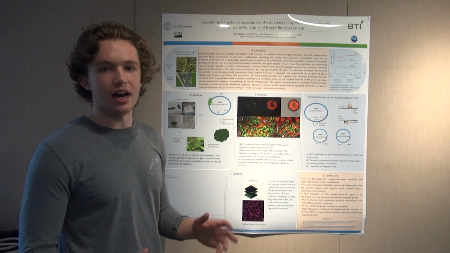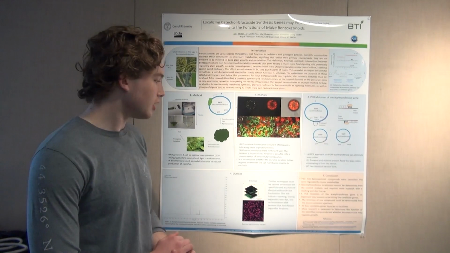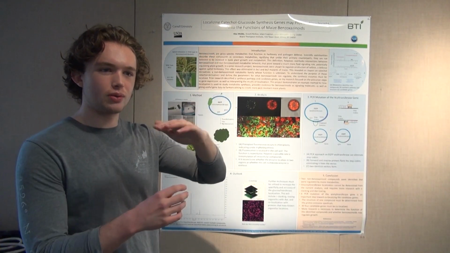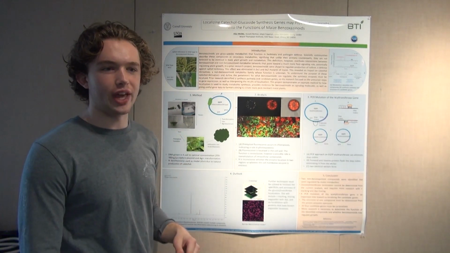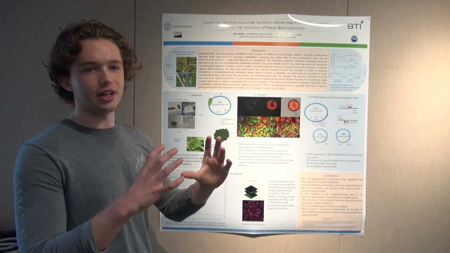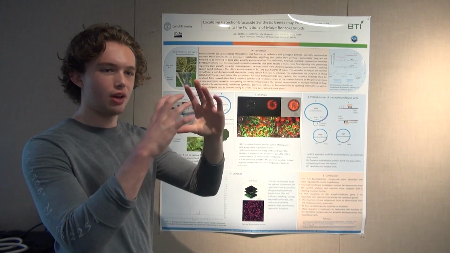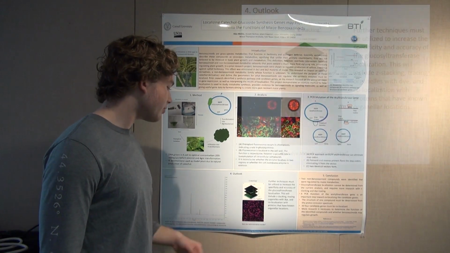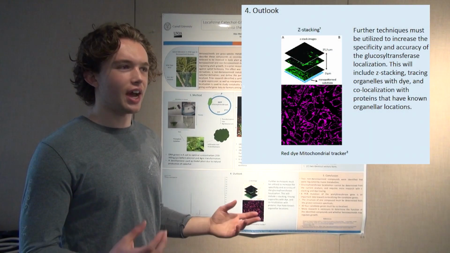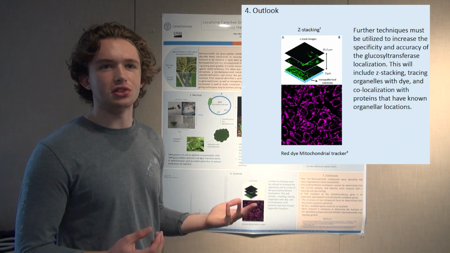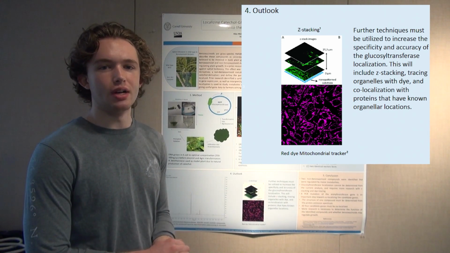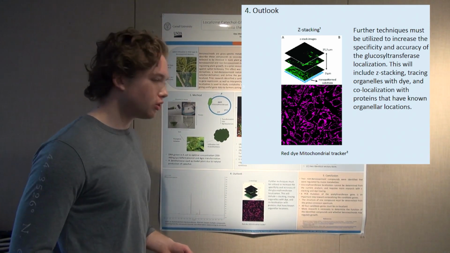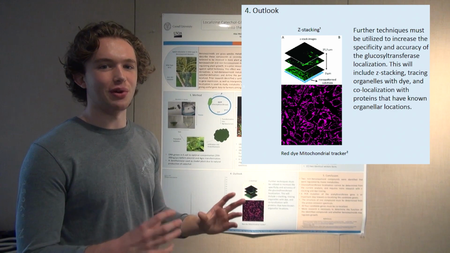So as far as outlook goes, we are looking to better the fluorescence picture through techniques like Z-stacking and dyeing the cell organelles. So Z-stacking is a technique where you use a laser to individually identify the layers of a cell, and that allows us to get a 3D image of the cell and see where within that 3D space it's localizing. And dyeing, we just, again, attach not necessarily a GFP, but maybe a YFP or a different color protein to a cell organelle, and that allows us to see whether it's localizing within that area.